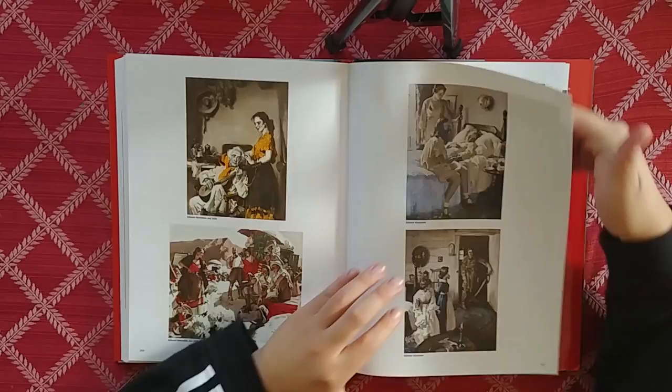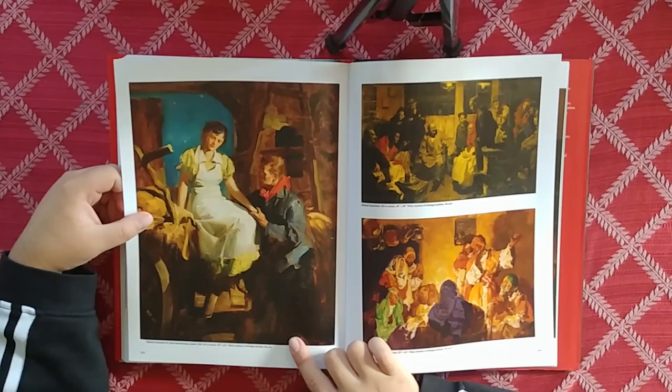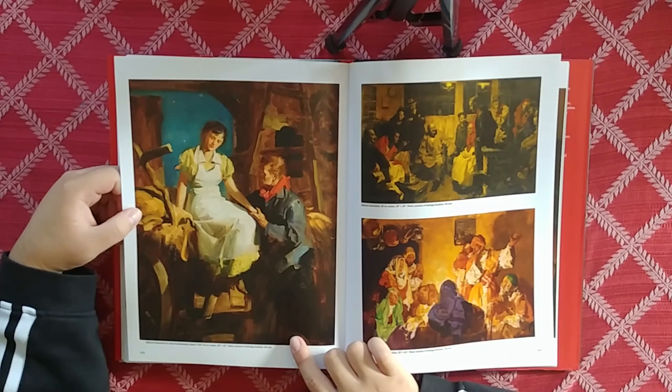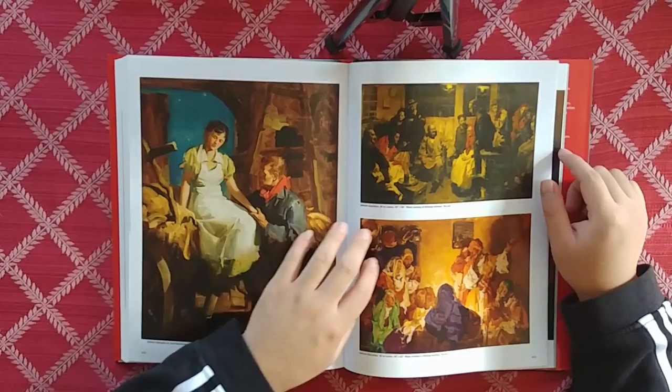Oh, look at this. So nice, dude. Wow. And this is his loose stuff, man. Unfinished, technically. Sometimes I kind of like his looser stuff more because it just has this nice quality to it. You could really see the grain of the canvas. It's really nice. So nice, man. There you go. Editorial illustration.